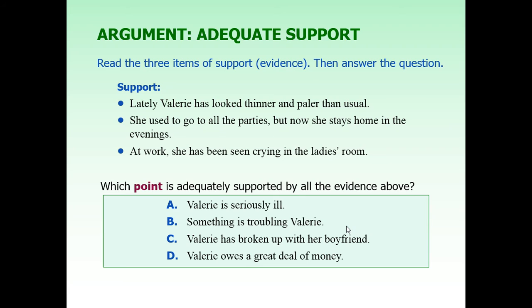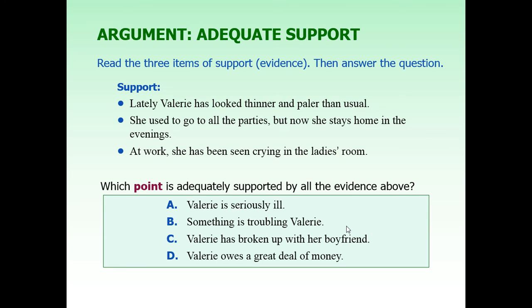Well, we know it's not A because they don't mention anything. Look at the support. Well, the fact that she looked thinner and paler than usual. Okay, that could be. But she used to go to all the parties, but now she stays home in the evening. So, okay, possibly could be A. But look at B. Something is troubling Valerie.